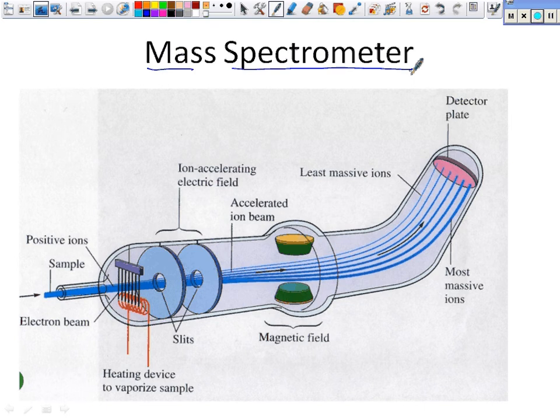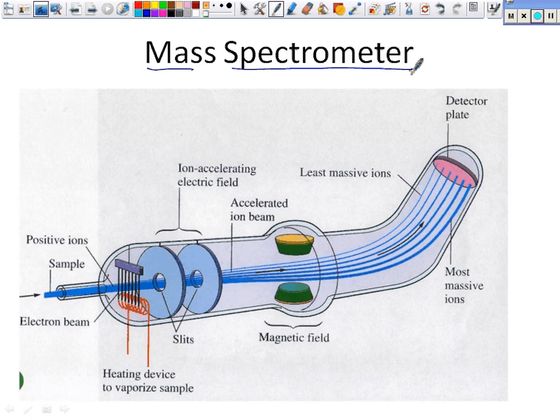I was actually going to show you guys a video of a real one, but you would have been asleep in about 2.5 minutes. So I'm not going to bore you with those details, but I still want you to understand what the purpose of this is for. It's so you can determine the number of isotopes of a particular sample of element.